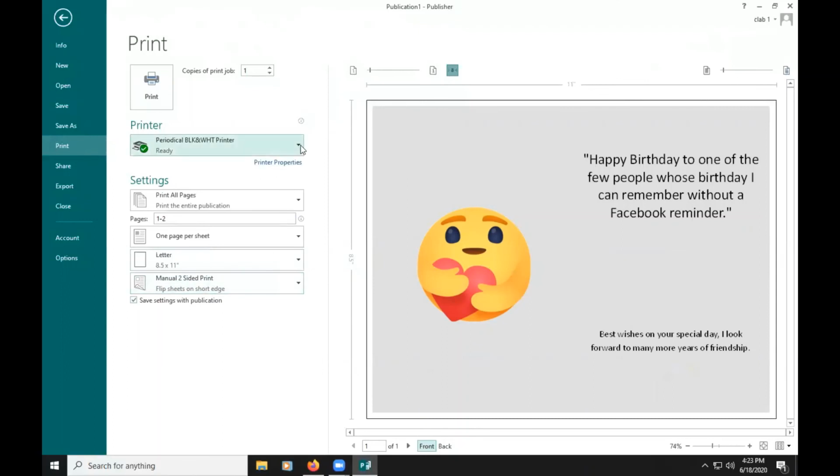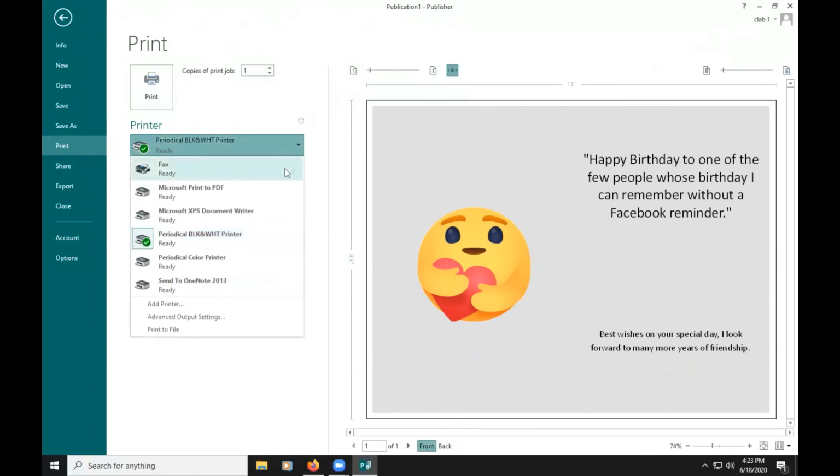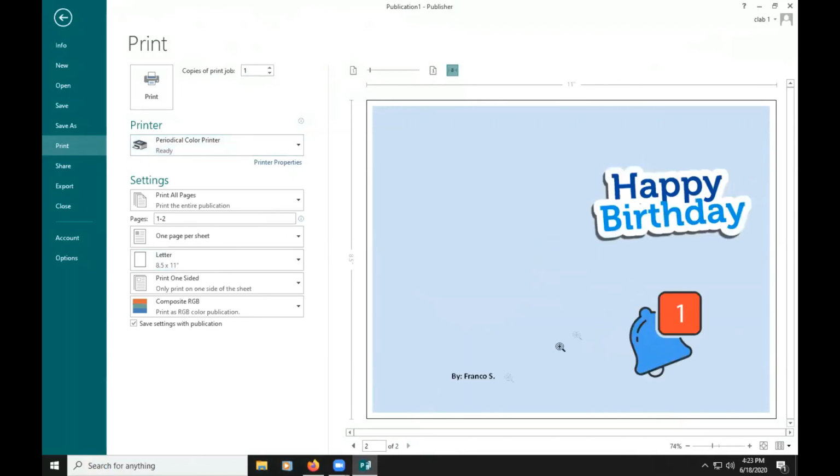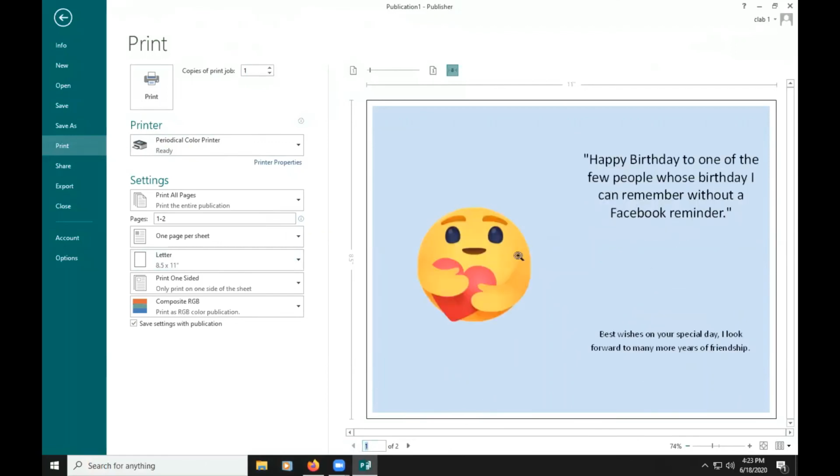If you have the option to choose black and white or color, of course, just drop that menu down and choose your color printer, and that'll show you exactly how it is. And a way to check, if you want to double check, is just remember, this is the inside, this is the part that they're gonna read, right? And then you flip the card around, and there you go. Images aren't upside down and it's like that. You're good to go. From there, just click print, and that's it, guys.